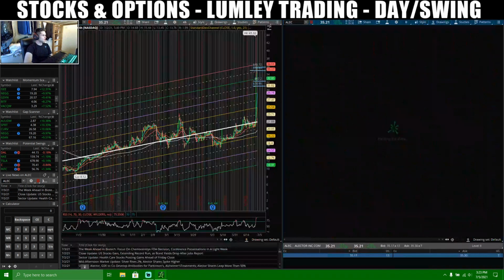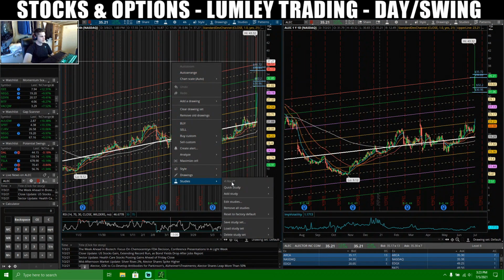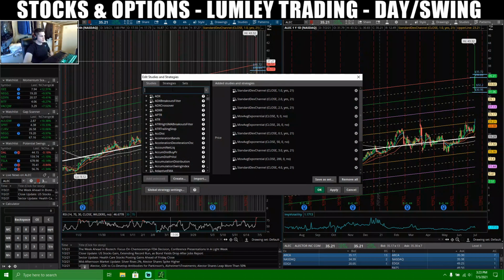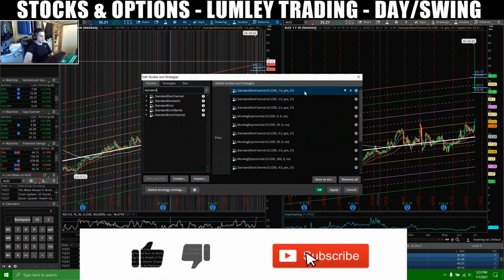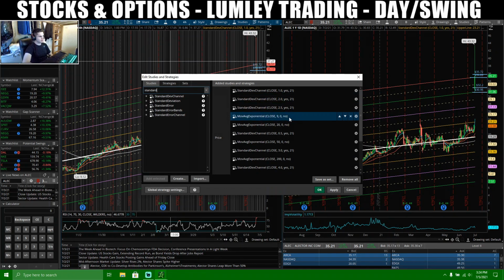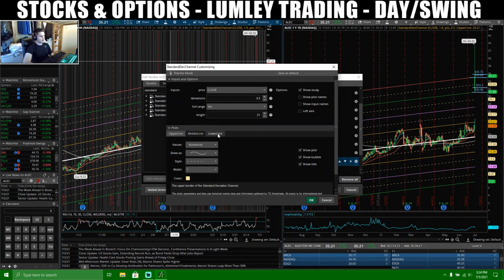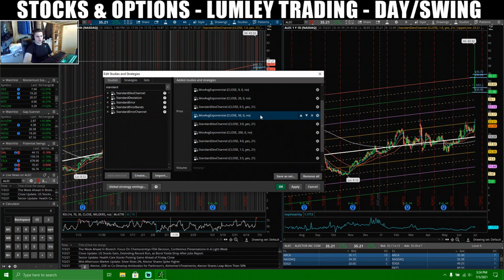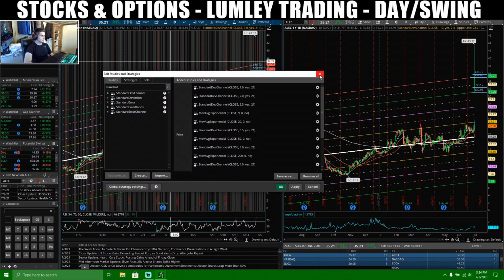But as previous, we still use the same thing, the standard deviation channels. To add these on, you just go studies, edit studies, search standard dev channel, and you just add in 1, 1.5, 2, 2.5, 3, 3.5 and 4, and you want to probably change the look of the upper and lower. The middle you can leave default, but if you want to see exactly how to do that in detail, I will link that video as a pinned comment, because there's no point me going over that again because it takes about 5 minutes or so.